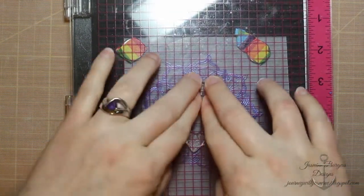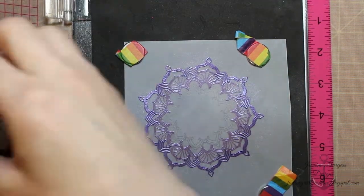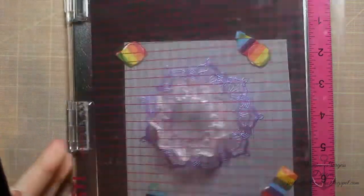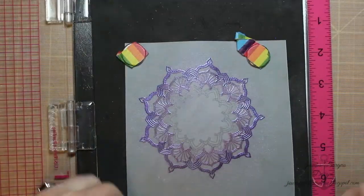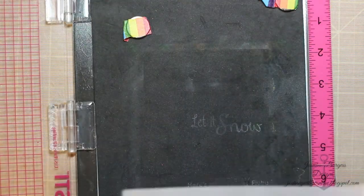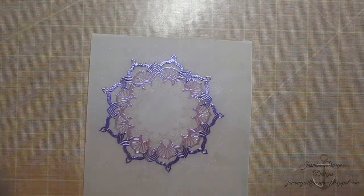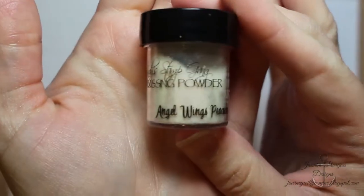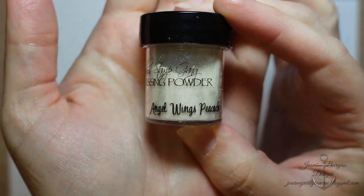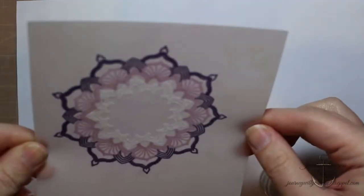So this is the third largest of the set. And I like to double stamp when I'm using Versamark because it's difficult to see, just to make extra sure that I got every little line in the stamp. And this one is a white, but it has like a teal reflect to it, so it's really pretty. And it shows up nicely against the vellum.